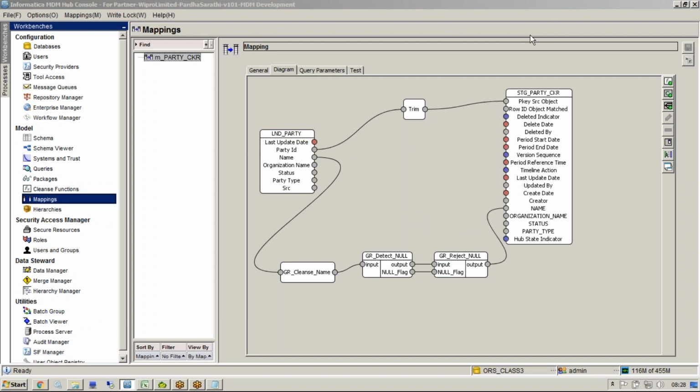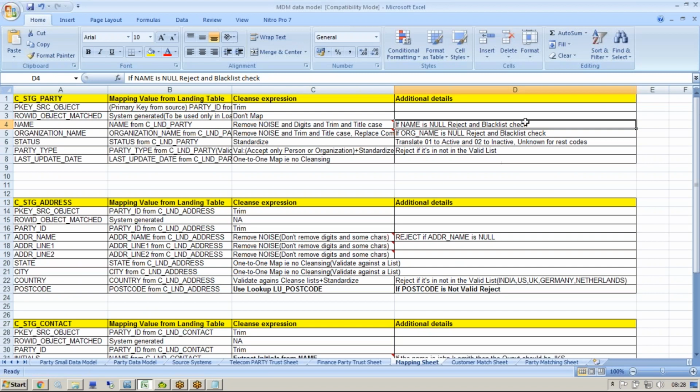Okay. Now the third logic, the blacklisted. What's the concept of blacklisted customers? Wherever you go, you will see blacklist. The concept is something that's common. For example, let's say you're running a telecom or any company, you will see that certain customers will be blacklisted. So how do I identify those customers? Normally, some people will try to log in or use vulgar words or slang in the names. You understand what a vulgar word and slang is. If you're getting a slang word in the name, if someone is entering it, you must reject that. That's the objective here. So that's what we are trying to implement. Blacklist check.